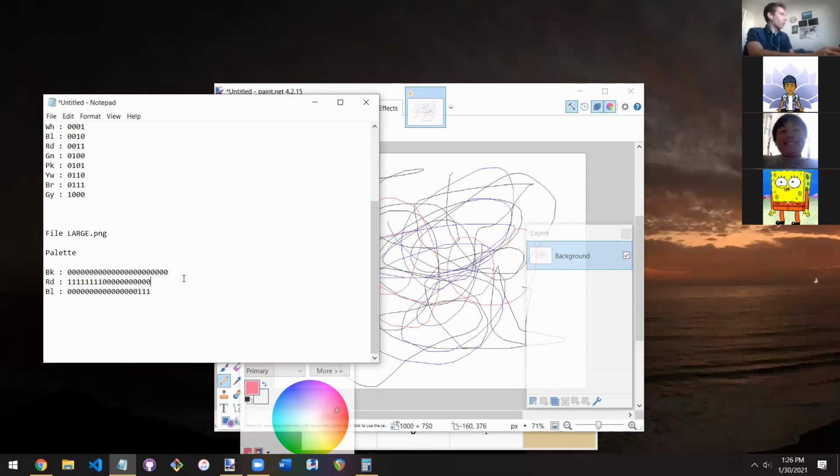So you could just delete a bunch of bits, and now you've made each cell from your matrix way smaller. So now your file size is going to be way smaller.